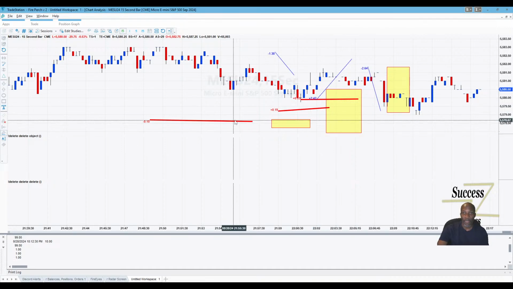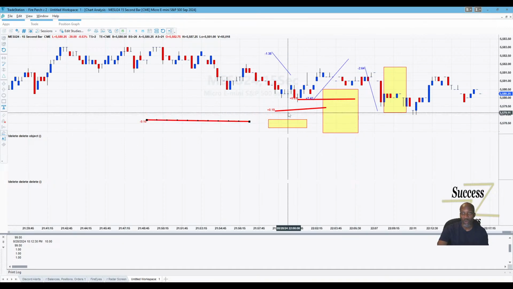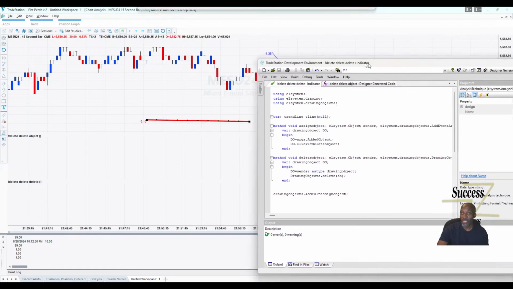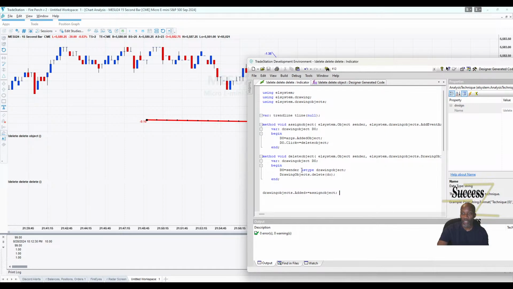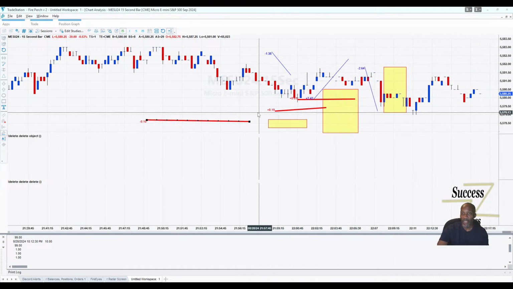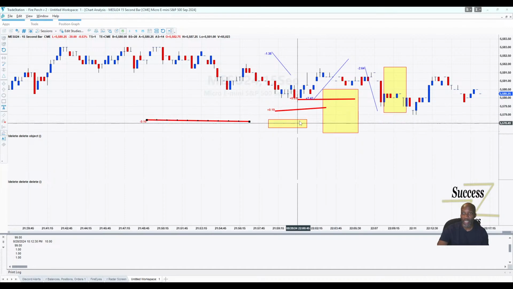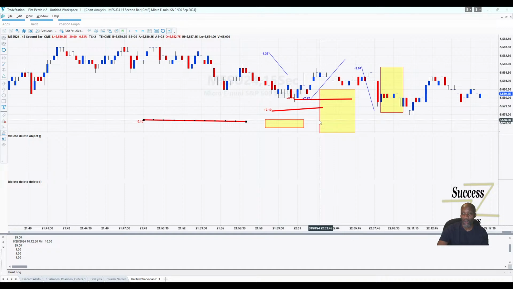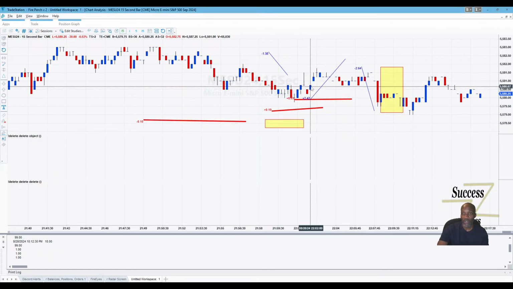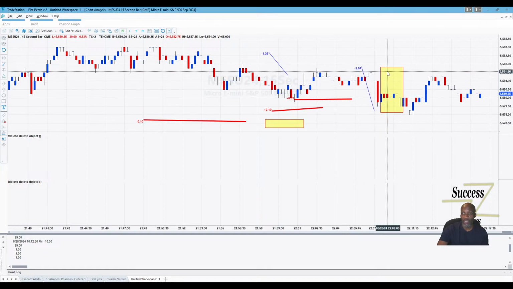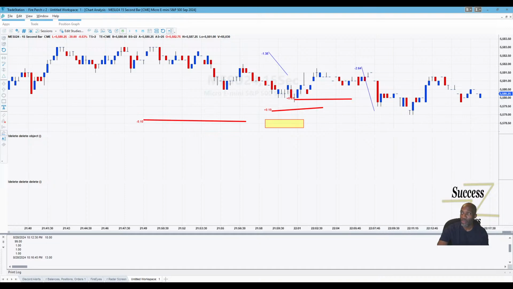These old ones won't delete when we click them. Why? Because we did not capture them at all, because we're only capturing when a newly drawn object is added. So we can account for that, but we're not going to do it right now. But these over here, these were newly drawn. So if I click on that, it'll disappear. If I click on that, it'll disappear. If I click on that, it'll disappear.